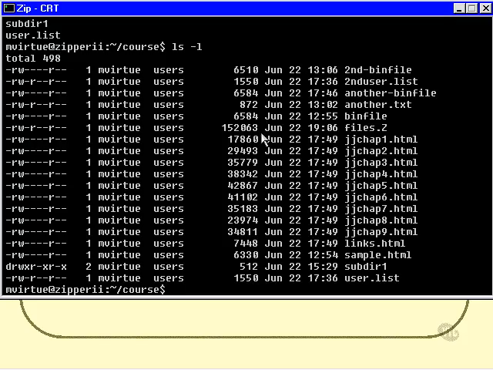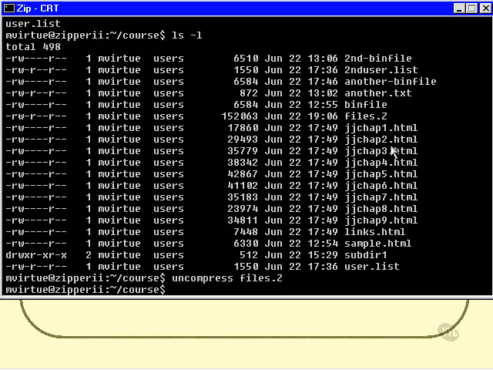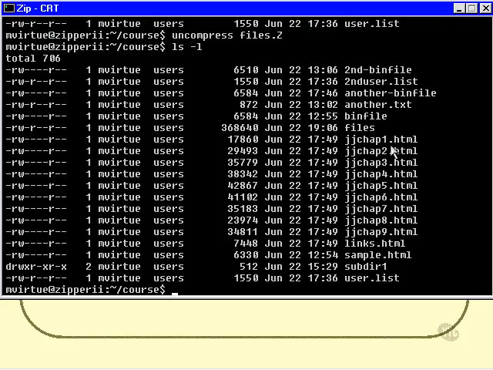Now that it is compressed, we can then transmit it wherever it needs to go much faster. Or if we need to back it up onto some medium like floppy disk or tape, it will take up less space. Once we get it to the other end, or we're ready to use it again, we can say uncompress files.Z and we get the full 368,000 bytes again, and we're ready to use files, which means, of course, in this case, that we would untar it or use the tar x option. Well, that's all I'm going to say about archiving and compression.